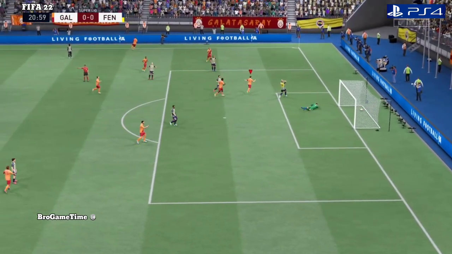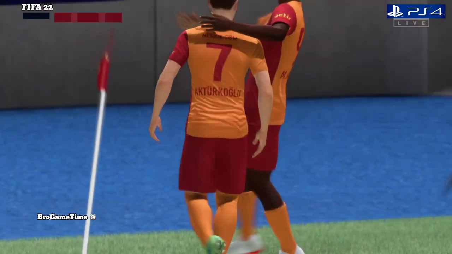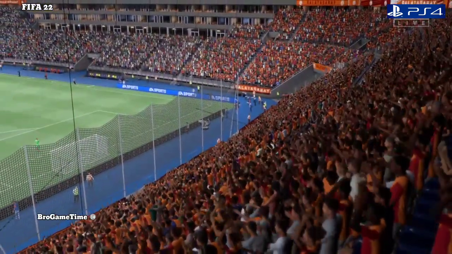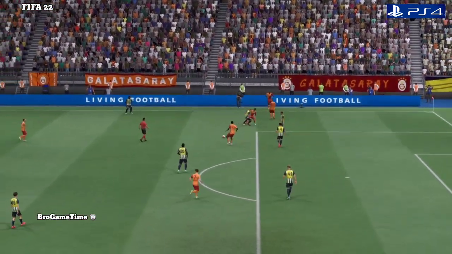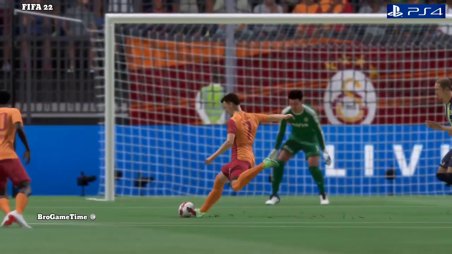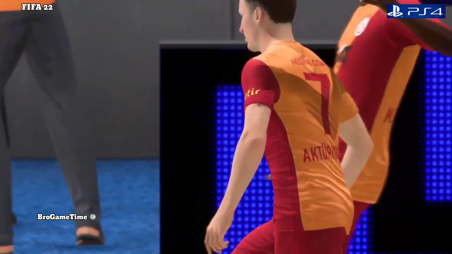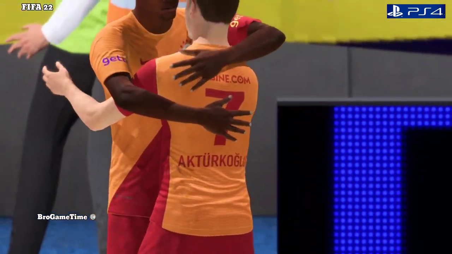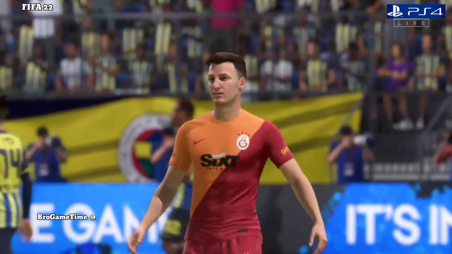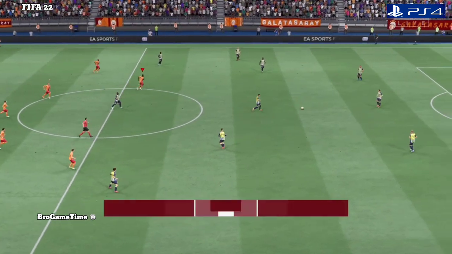Can they forge ahead? Oh, it's gone in! A derby goal, the first of the contest. Well, he puts it away really well, as you can see. But you'd expect him to score from that range. But they all count. And back underway, 1-0 it is.